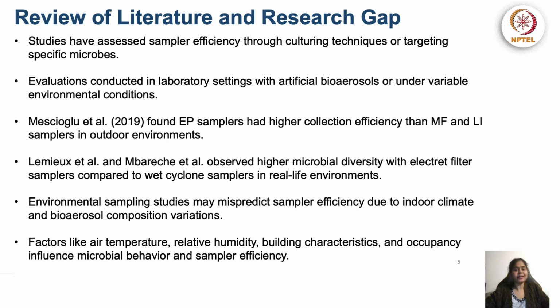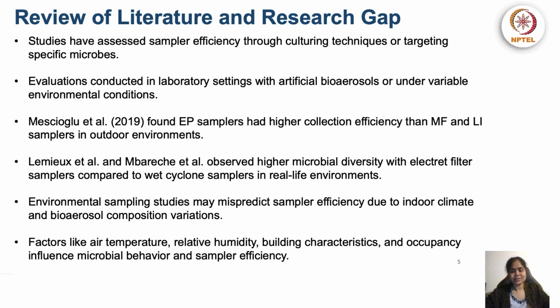Similarly, when we do these analyses in the outdoor environment, that is also a problem, because when I do sampling outdoors and want to analyze the efficiency, there are a lot of factors over which I don't have control. For example, again, wind speed. If the wind speed is high when I do the sampling, it could disturb the microbial composition, and the concentration in the particular area might be less because the microbes moved away. So the sampler might not work well in that situation. So I might say that it's not efficient for microbial composition, but that's not true. If the wind speed is not that high, then the microbial composition might not have been disturbed, and I would have got different results. So these are the factors that are really important to consider when you check the efficiency of the sampler.